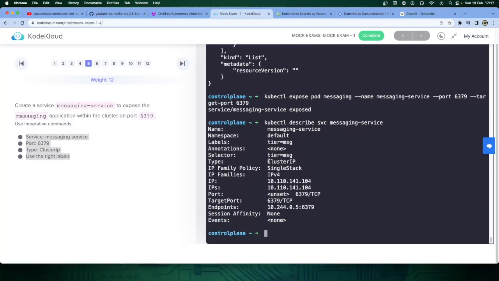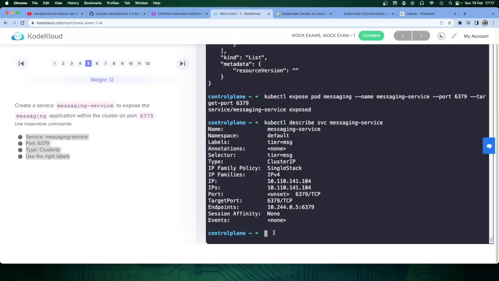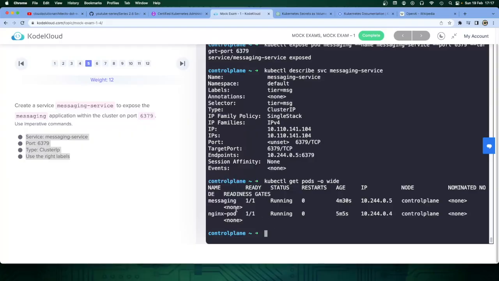You can see that it's a cluster IP, and there's an IP here, and the target port is here as well. And I can say get wide my pods here, and you can see I have the messaging app here that's got one pod, and it's in a running state.